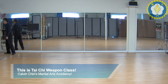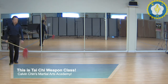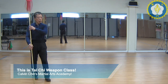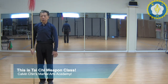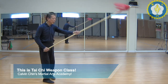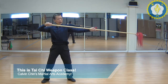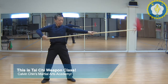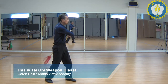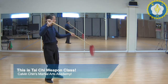So last week I went over a couple of things. I'm going to just bring some insight to some of the weaponry we have in the Tai Chi form. One of them is a long weapon. And what do we have? What's the purpose of a long weapon aside from something that you would use in combat? Not in today's world, but we use apparatus for training so we can understand what the movements are used for, using the weapon to define direction of space.